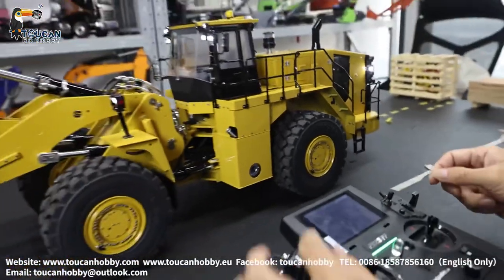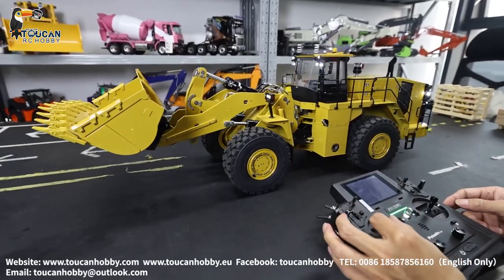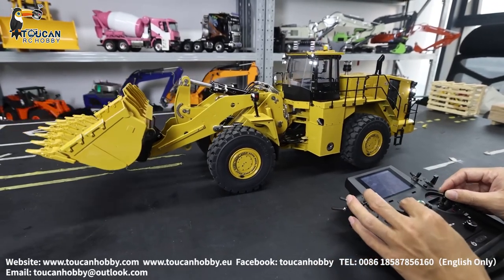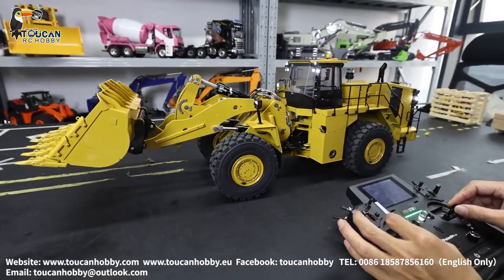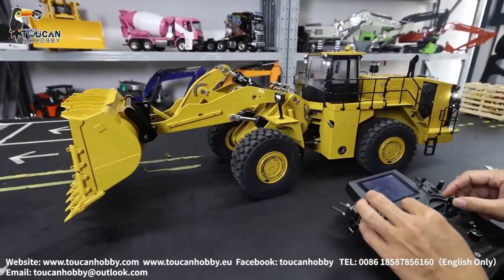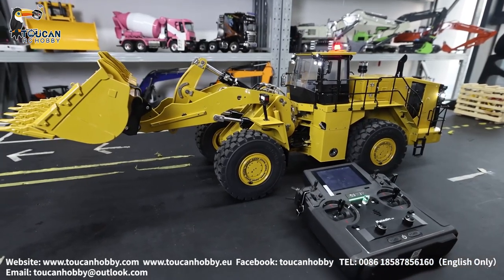Let's run it a little bit. Start the sound — on, steering. So you will see for mix control there is a little bit of delay, because the ESC is getting the signal slower. But if you want to operate it more quickly, you can start the pump directly — you will have a quicker reaction. Thank you. That's the mix control for this K988 loader. Bye.